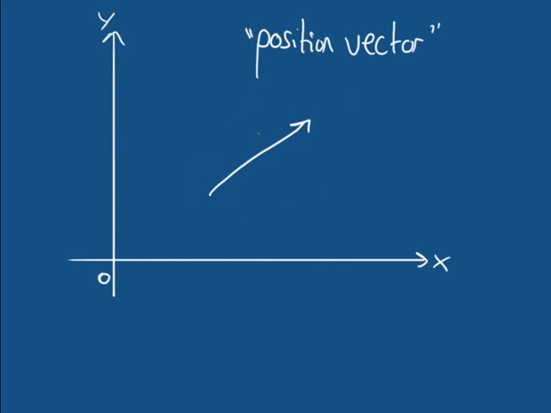However, a position vector actually restricts one of those properties. It restricts the start point because a position vector always starts at the origin. So a position vector will always have the start point at the origin. And this actually gives us a very useful property, because if we know that a vector starts at the origin, and we know it travels in a certain direction for a certain length, that allows us to define a particular point in space. And here's what I mean by that.